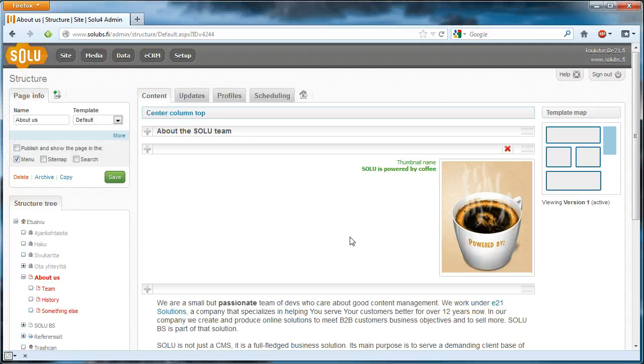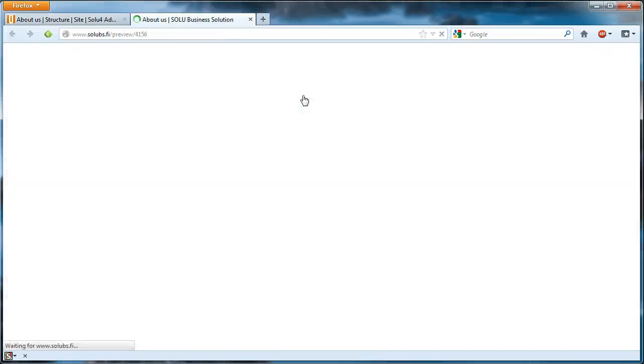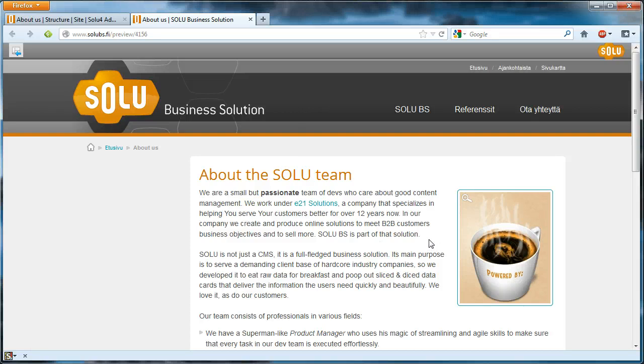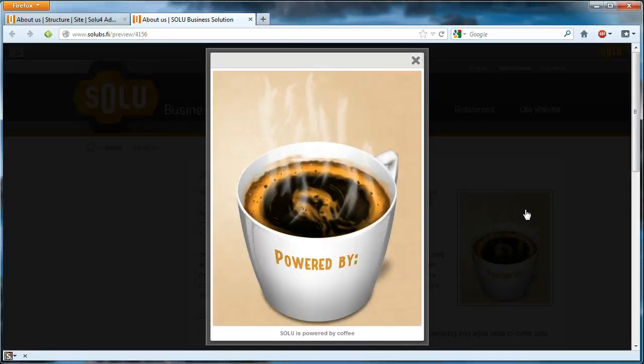As you can see, the picture is definitely smaller now, but let's go back to the preview again and see what happens. So turning the image into a thumbnail adds a lightbox functionality to it. As you can see, the image turns clickable, and when clicked, it gives you the original size. This is a cool feature for product images, for example, but it isn't the way we want this page to look. I want it to have a normal image without any functionality, and it should be the perfect size.